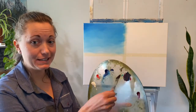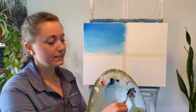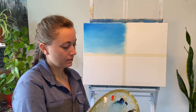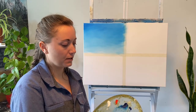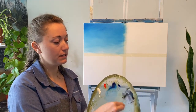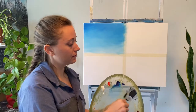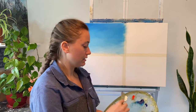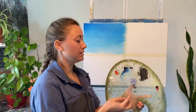Just mixing together my alizarin crimson and phthalo green to get that nice gray color. Picking it all the way up and flipping it over, doing your little X patterns — you want to get this really well blended so that you have a pretty solid color. A good way to check if you've done a good job mixing it: just grab a little bit of white and throw it in your color and see what you've got.